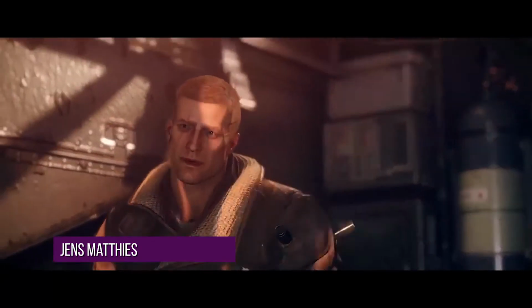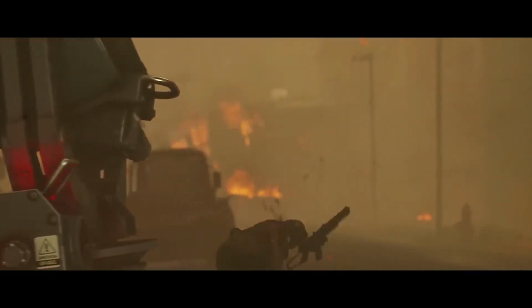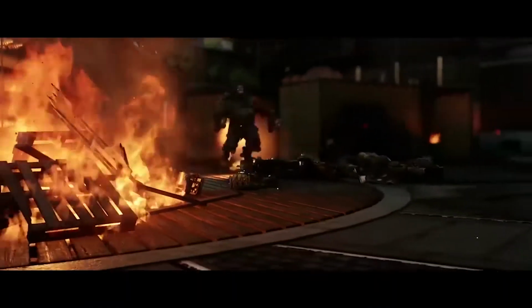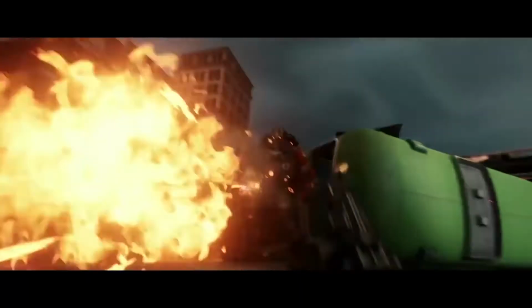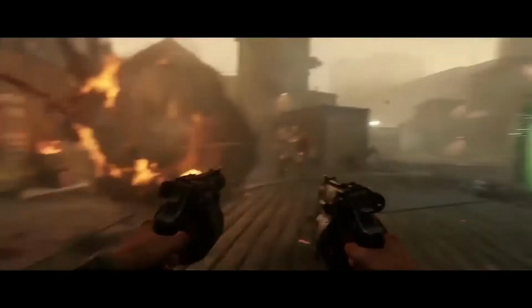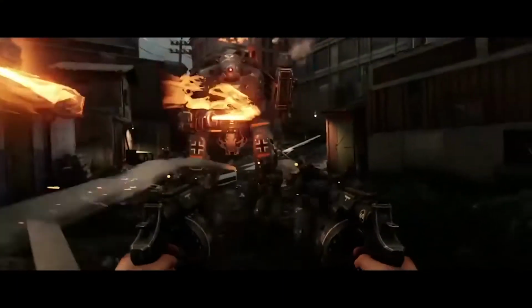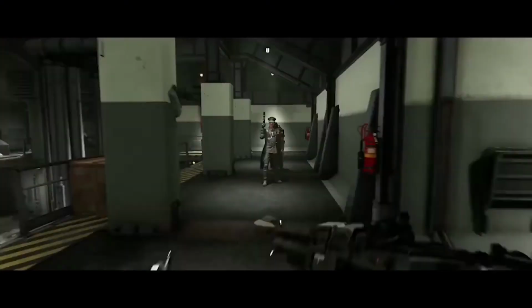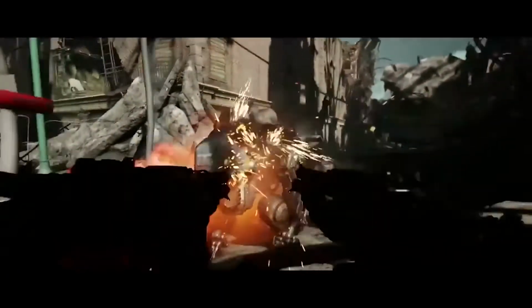Yes, my name is Jens Mattis. I'm the creative director at Machine Games. Wolfenstein 2: The New Colossus is the sequel to Wolfenstein: The New Order, and it's a direct sequel, so it picks up where the first one left off. And this game is about basically liberating America from the Nazi oppression. When we started with The New Order, we always wanted to make a trilogy. So we built in a lot of stuff in the first game that we could cash in on in the sequel. So we had a very clear idea of where we wanted to take the story and the gameplay.